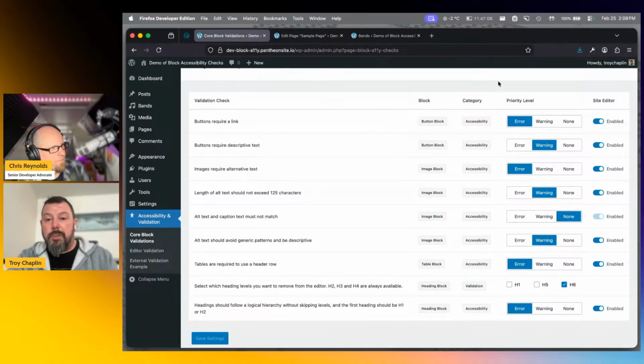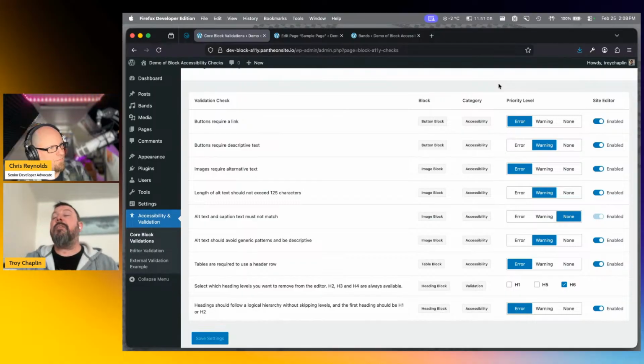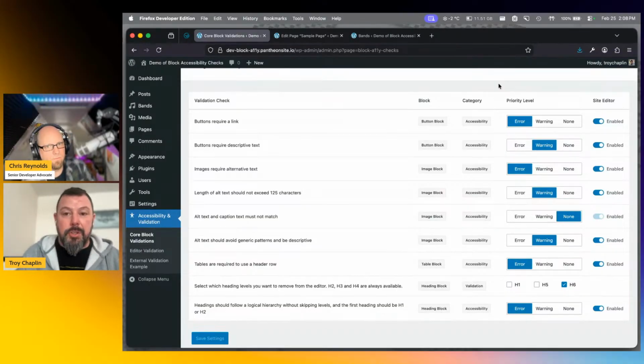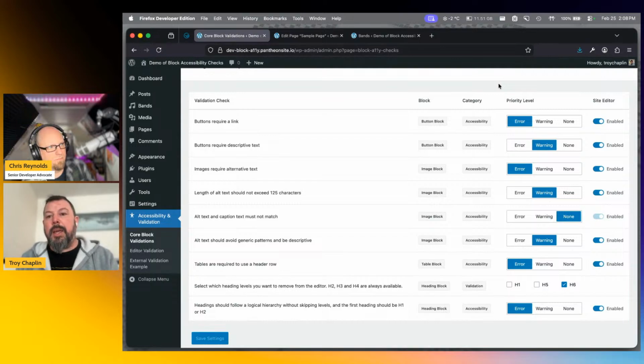What you can see in the priority levels is, at the university, we're heavy-handed. We're required to meet certain requirements, and there are potential fines that come with these errors and issues. But for the general public, I didn't want this plugin to be forced. I wanted users or developers to be able to pick what they want to do. So when you first set up the plugin, everything by default is set to error. I've configured this for the purpose of this demo so we can see the variety of messaging and how that works in the editor in a moment.